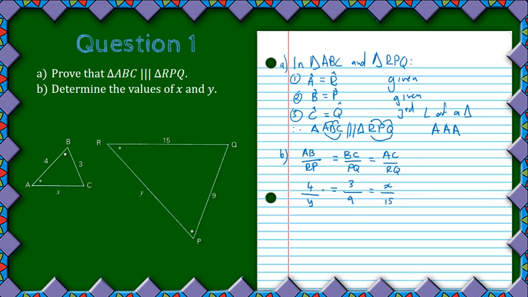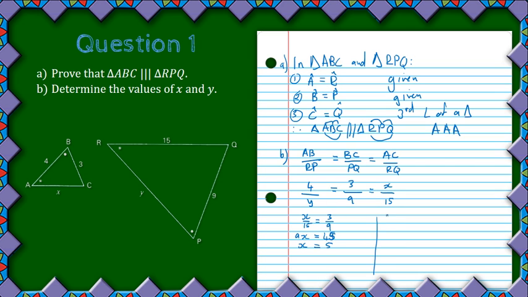Okay, so let's start by solving X. Then we have that X over 15 is equal to 3 over 9. Now I can use cross multiplication. I can just take this 15 up and this 9 up. So I can say that 9x is equal to 45, and then divide both sides by 9, and I get that x is equal to 5. So there's a 5.